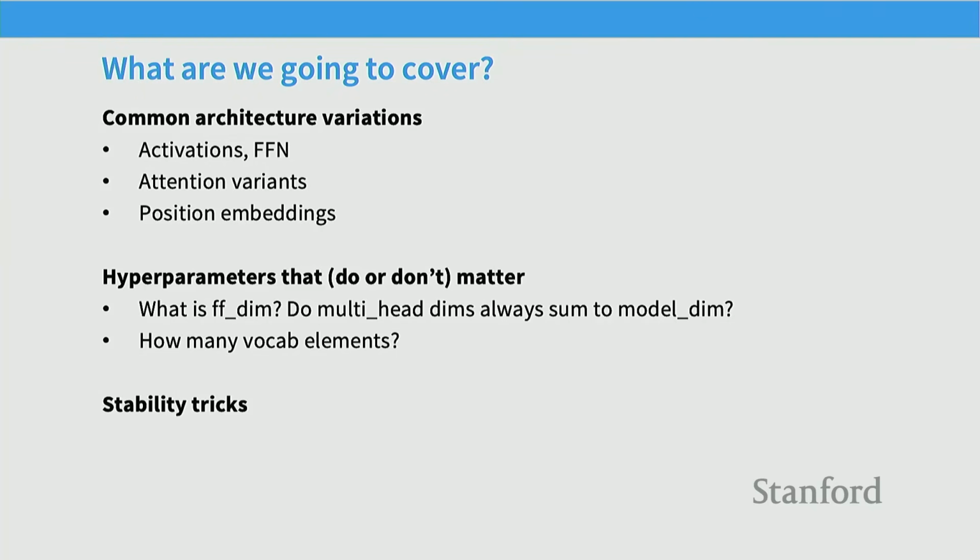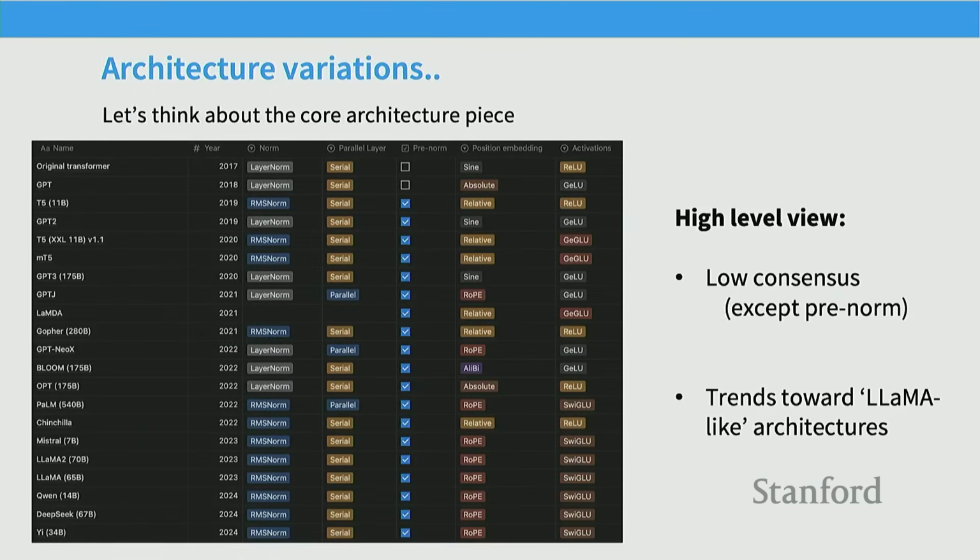And then having nailed down the architecture, what do we have to do? Well, we have to pick hyperparameters, right? Like how big do we make the hidden dimension? How big do we make the inner projection layer inside of an MLP? What do we do about the number of dimensions? How many vocab elements? Those are all important things that you have to choose when you're actually training your language model. And you don't want to just pick these out of a hat, right? You want to select them in some fairly intelligent way. So we're going to start with architecture variations.